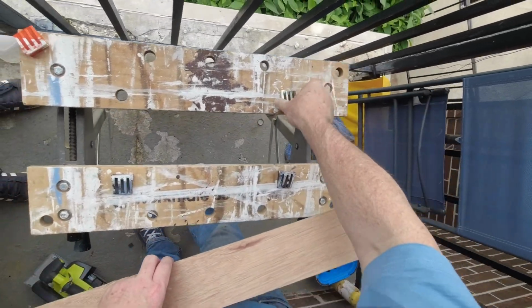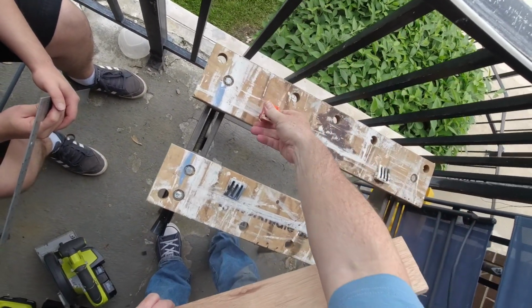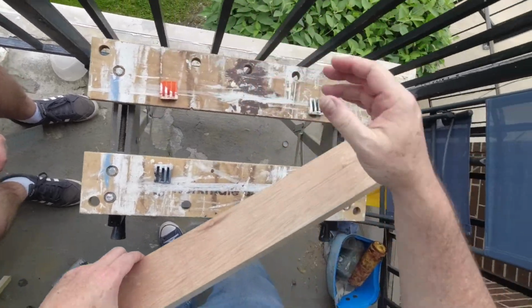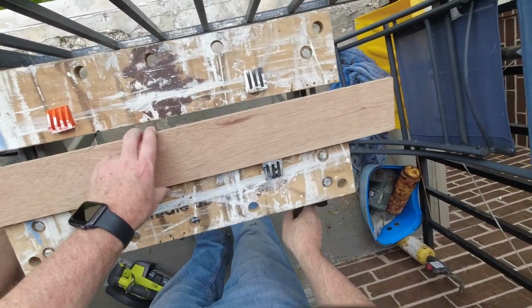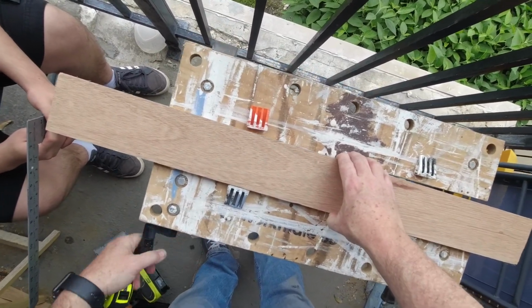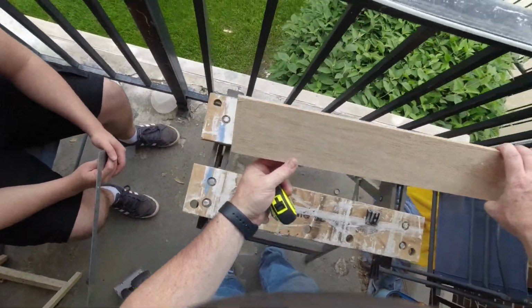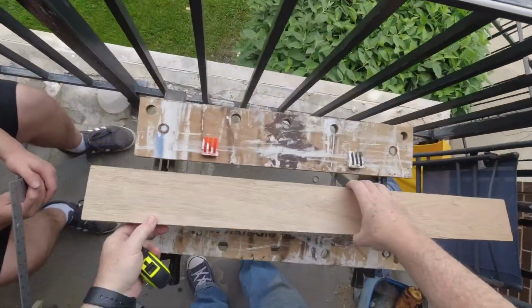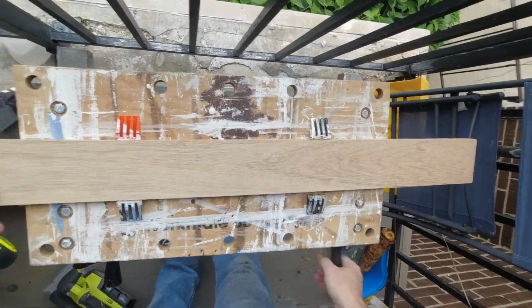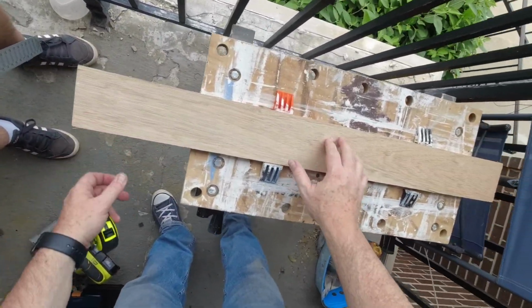So we're outside now. We've got our little stand here, my little sawhorse. And first what we're going to do is trim up the edge of the board because it's not square. You can see that it's way off. So this is the wood that I used when we built the pedal board.